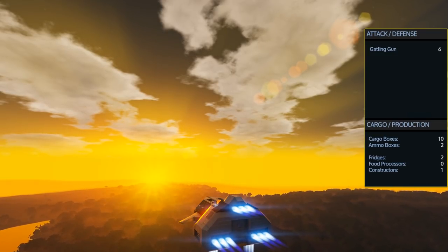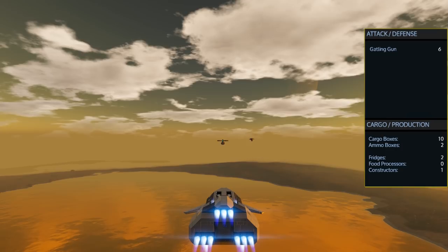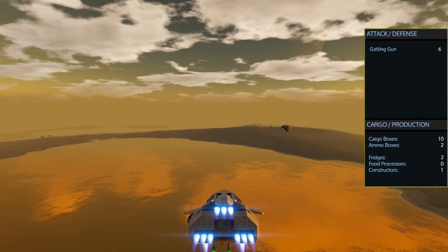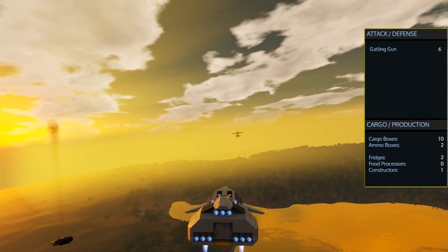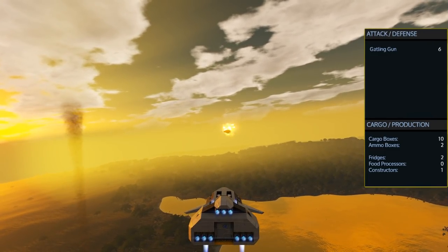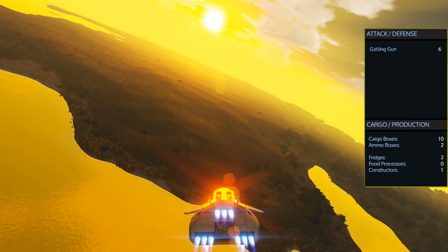When it comes to combat, as I showed earlier, it only carries the 6 Gatling guns, but of course, you can replace these with something else if you wish to, or take the wings off and place something else on there in addition to these. It has a total of 10 cargo boxes and 2 ammo boxes, along with 2 fridges and the 1 mobile constructor.